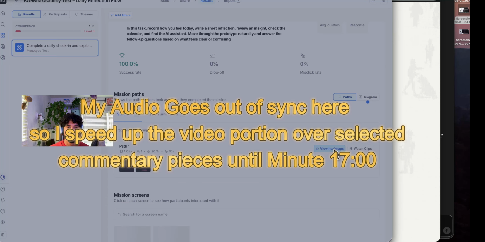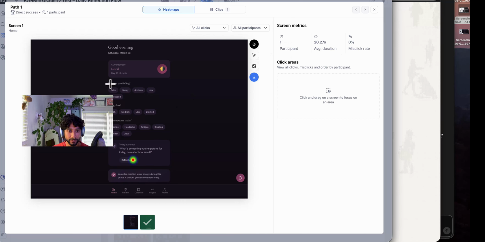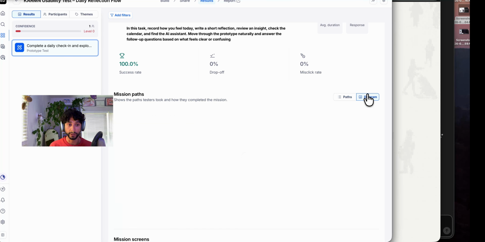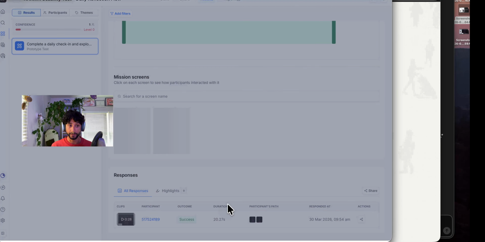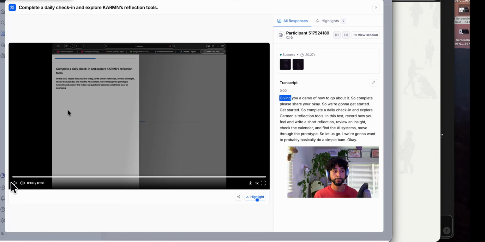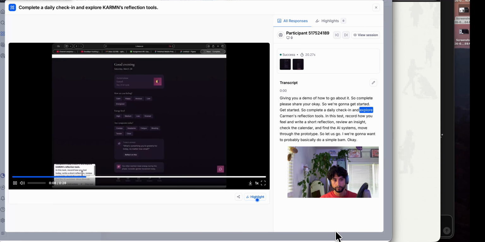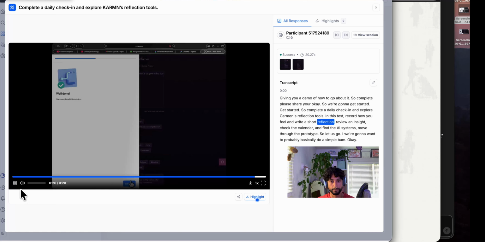Okay, so now we get to go back over here. Results. See, here it has your path, where the heat was, just right here. I only clicked one area. Resolution, misclick rate. So it gives you on-screen metrics of people who are clicking everywhere but where you're supposed to go. Obviously, I knew where to go, so that was super easy. But for someone else, it would have clicked everything else that was wrong.